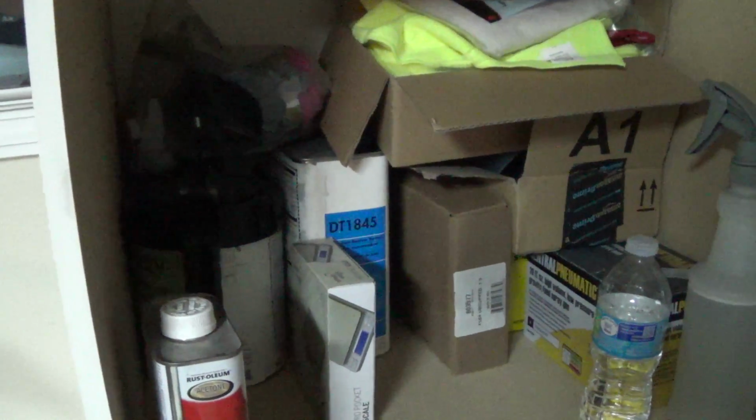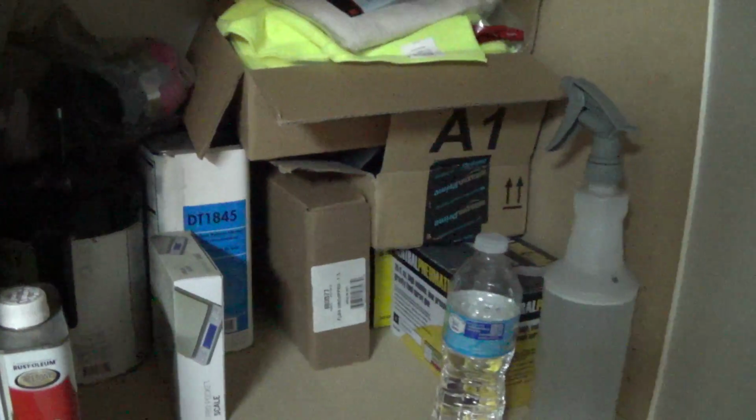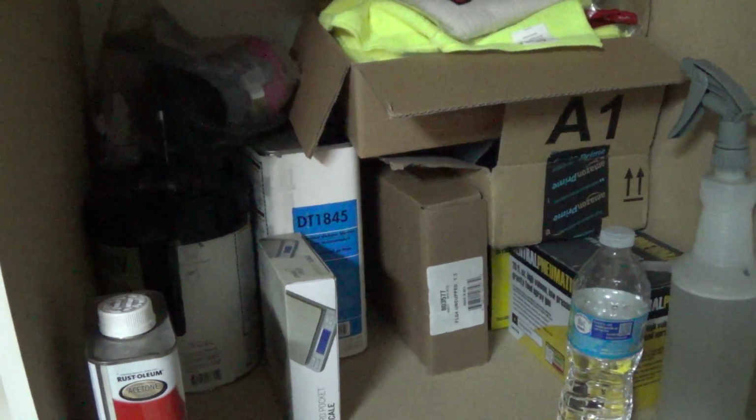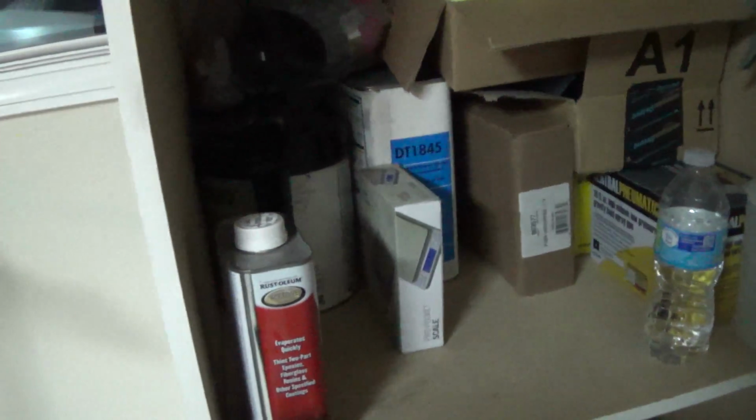Now I have all these leftover reducers, and every one of these paint systems has its own reducer. I could mix and match, but I'm not really well versed enough to try stuff like that, so I'm not going to try it. Anyway, this stuff's not too expensive, but it still sucks. I've got to dispose of it. Anyway, sorry, I said this was going to be a short video and I'm rambling.